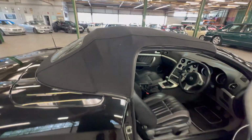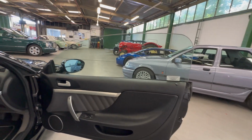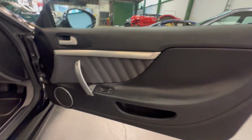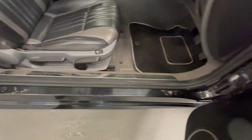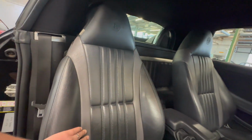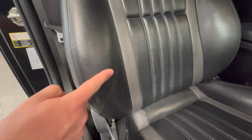Moving on to the interior, and it has the black and grey 2-tone interior. Cars in this class, Alfa Romeo, I think do the best interiors. It's lovely. Rippled leather door card, nice and clean on the door card. Door shut is all good. And then driver's seat, you've got that black and light grey 2-tone. Bolsters are all nice and firm. Very, very minor amount of wear.